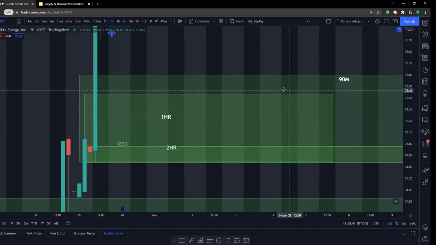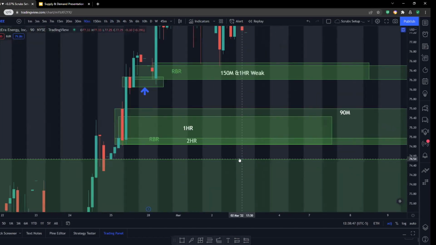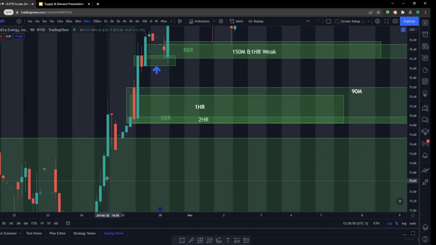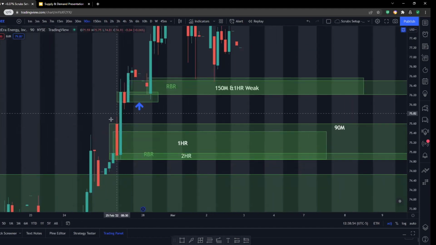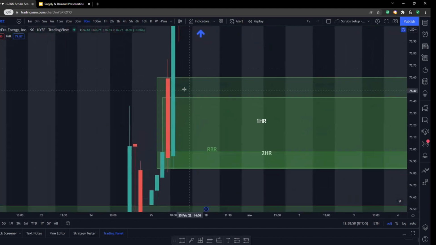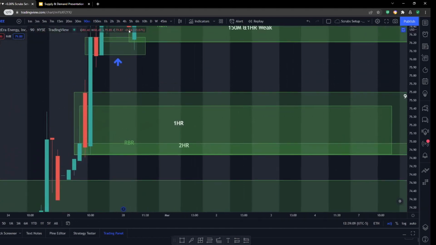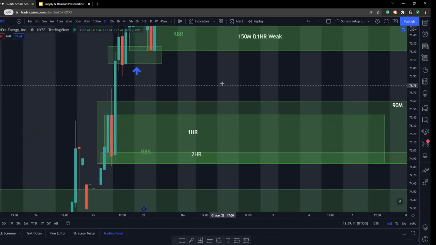Then we also have a 90-minute and an hourly, right? The 90-minute is a little bit easier to spot. Same exact mentality: rallying upwards, a tiny little bit of basing period, and then another rally higher, right? So same thing, you would chart the top of this little body and then the bottom of this wick. So then that is creating a 90-minute. And then we have one more inside this area. This is a 1-hour.